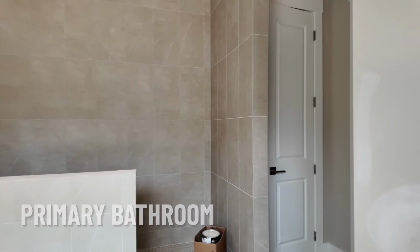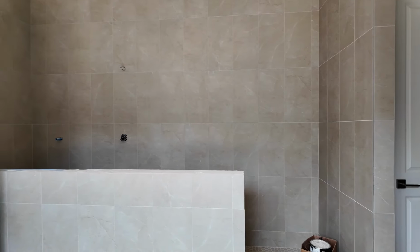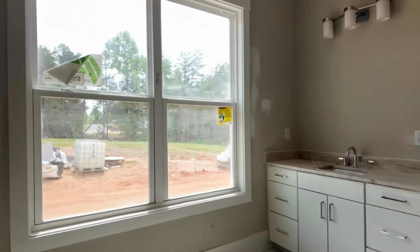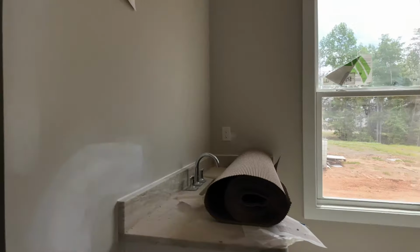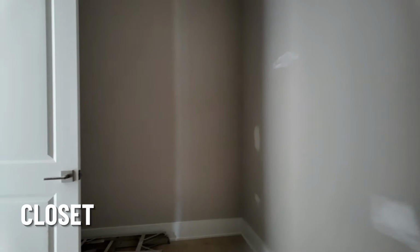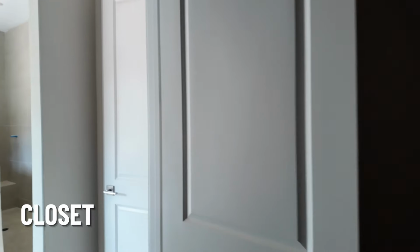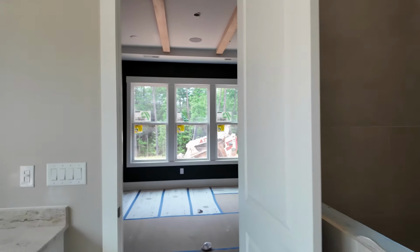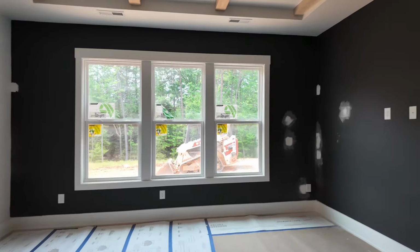Look at the shower. Good Lord have mercy. Jeez. Incredible. I do love that we've got a sink on this side and another sink on this side, kind of keep us out of the way of each other. Got hardwoods inside of our closet here too. Here we go. What a beautiful home, friends. What a beautiful home. Toll Brothers is definitely one of my favorite builders. Absolutely love working with them.